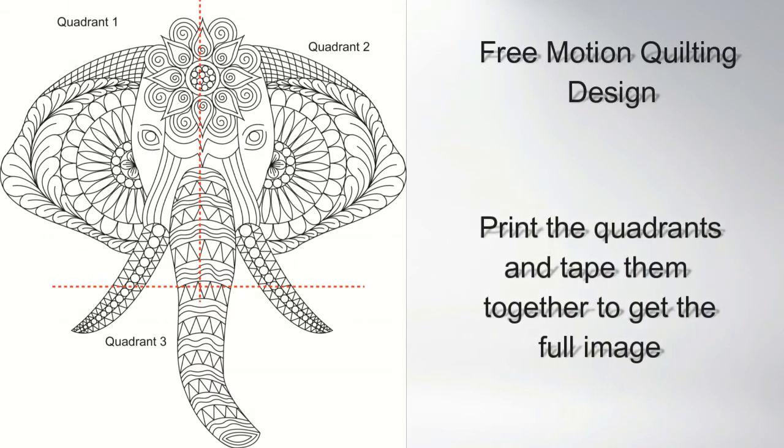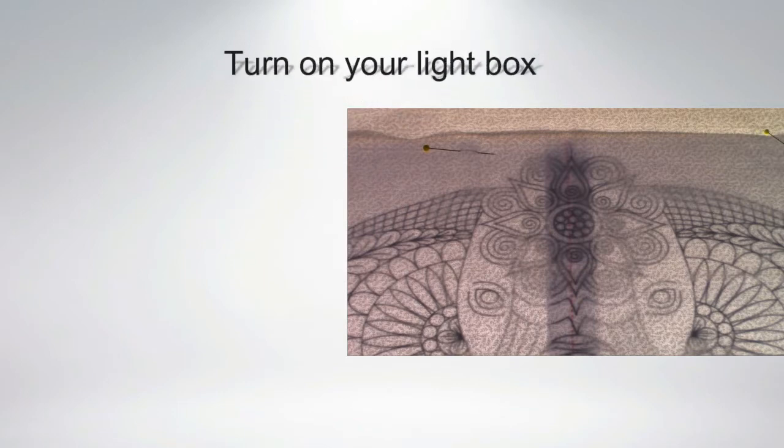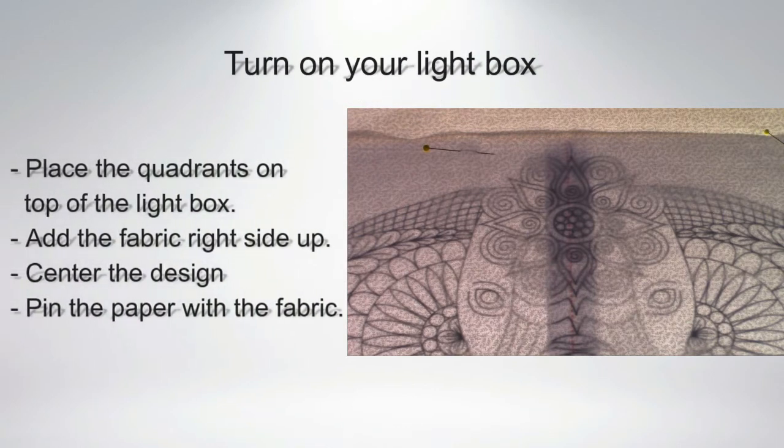You will find in the pattern 3 quadrants to print and assemble together with Scotch tape to form the full design. Turn on the light box and place the quadrants on top of it. Then place the fabric right side up, center the design, and pin both the paper and the fabric together.